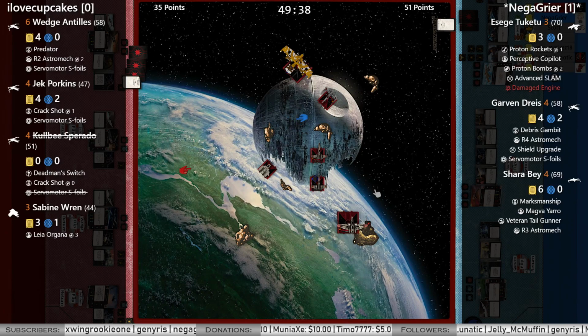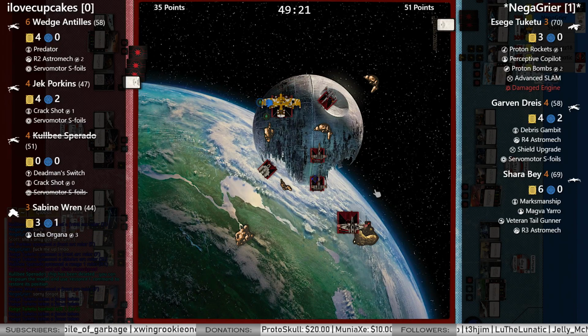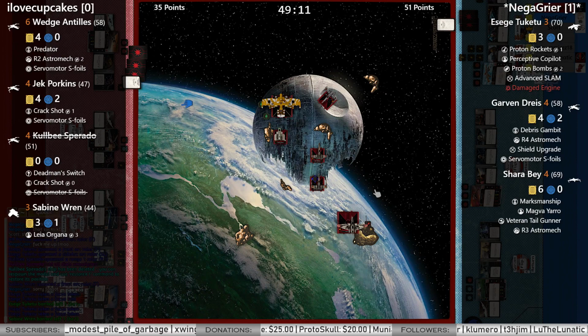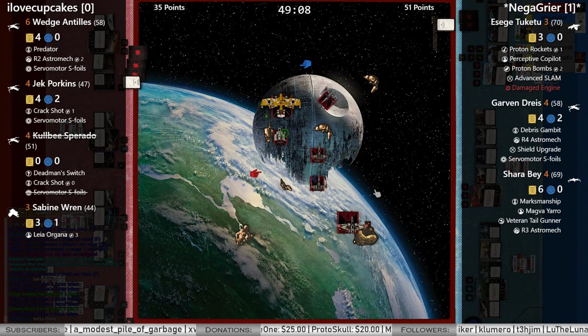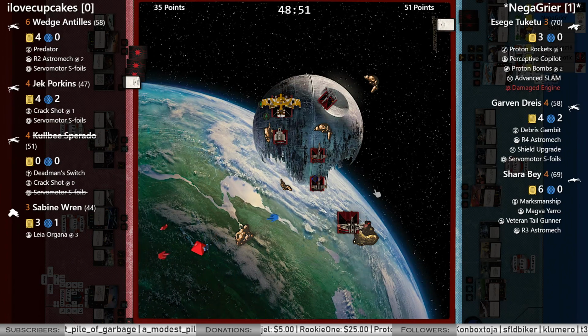You know what? Let's take a second to celebrate Kullbee, who never opened his wings, got a dead man switch on two ships, and crackshotted to get a crit through onto the K-Wing. He went out, but he did a lot of work. Esege, one banks in, double focuses. Now he says, why didn't Kullbee open his wings? Could have done it for free after boosting. He tried to boost, but he couldn't fit it. Yeah, he failed the boost, unfortunately.